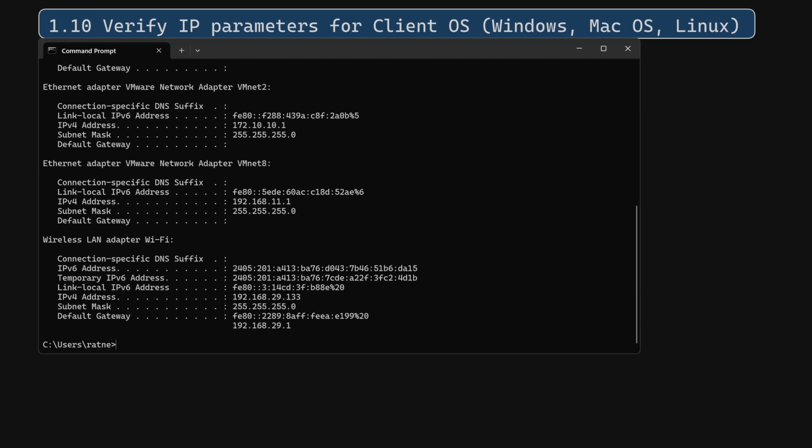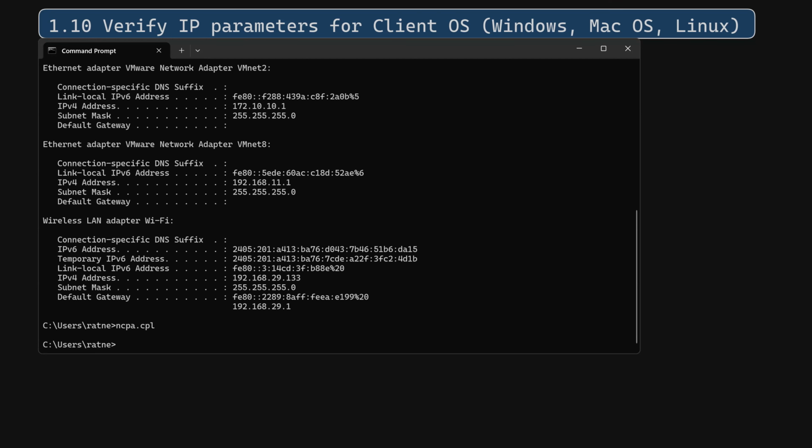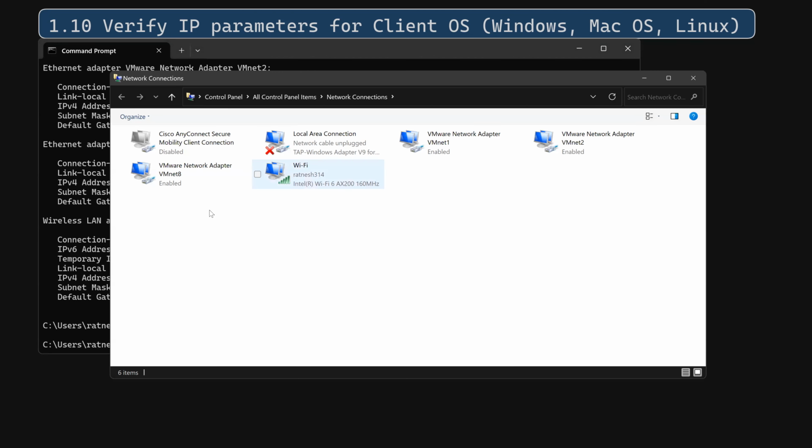And if you run ncpa.cpl, the network configuration page will come, where you can check your virtual NIC cards, physical NIC card, wireless NIC cards, Cisco AnyConnect NIC cards.